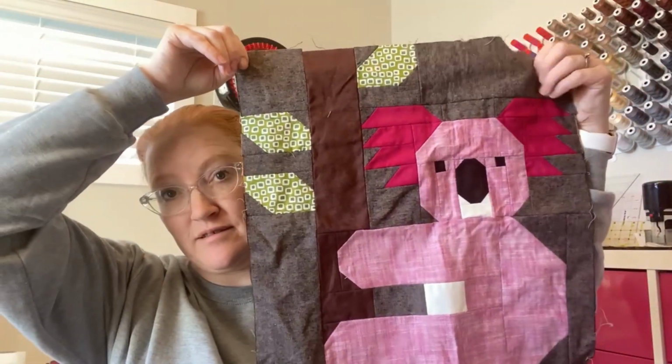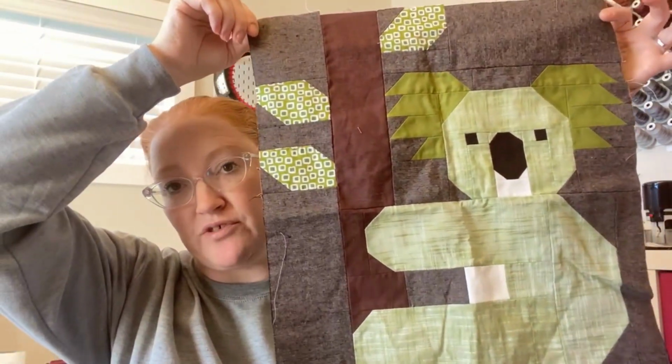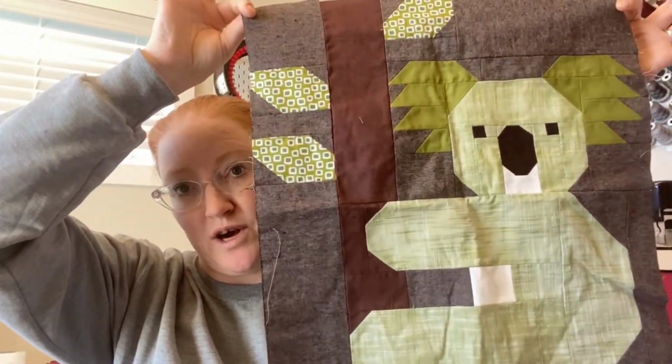I got my dark pink koala all done and I got my green, he's like my moss green, avocado green koala done. And those will need another good iron before it's time to sew those all together. So I have 4 koalas done in total.